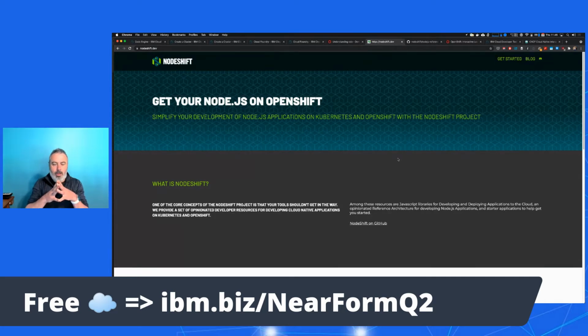So with NodeShift, the CLI is going to be like, okay, we're building Node applications, so you have a package JSON file, and I can pull a lot of information about your application based on that package JSON file, right?